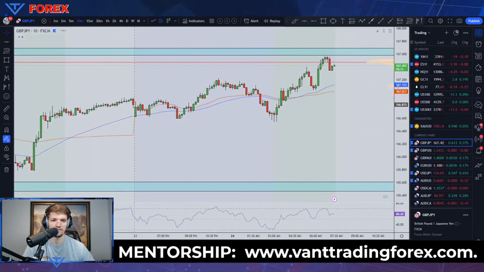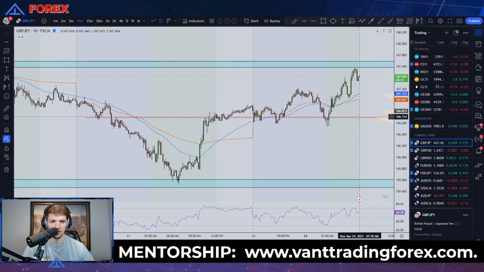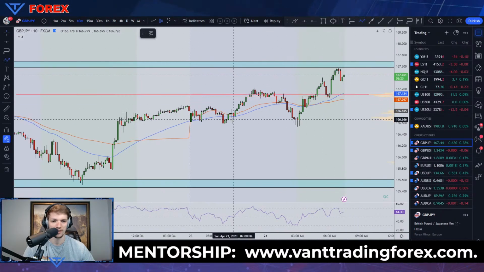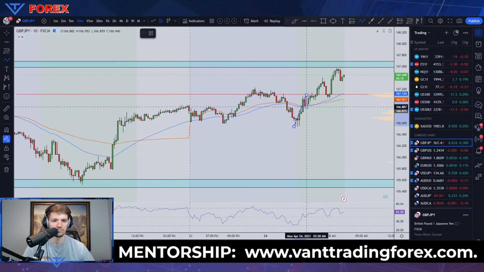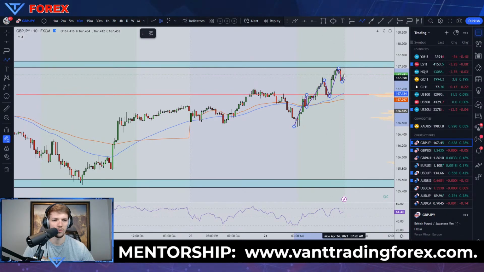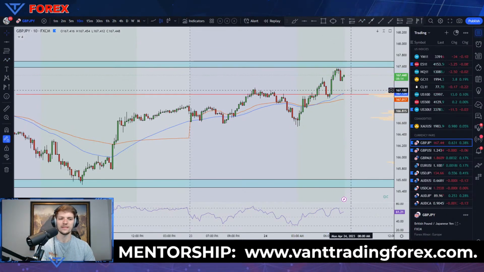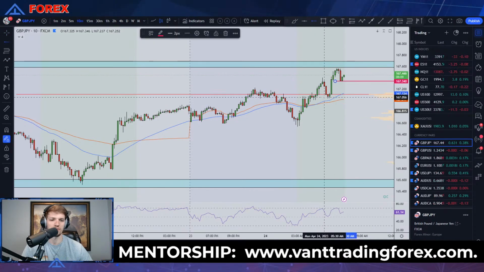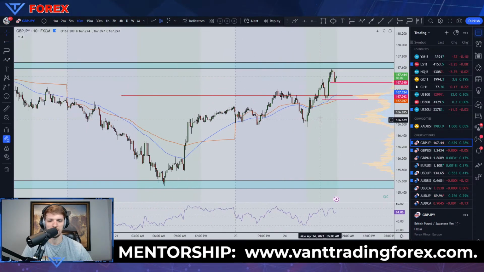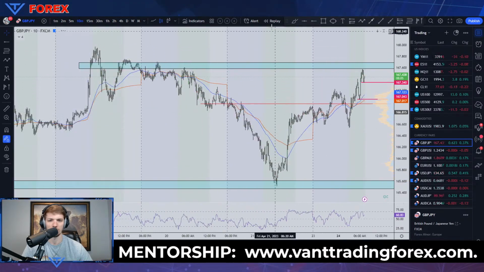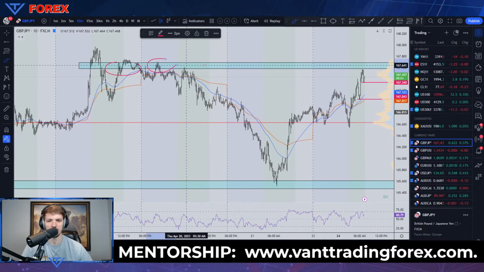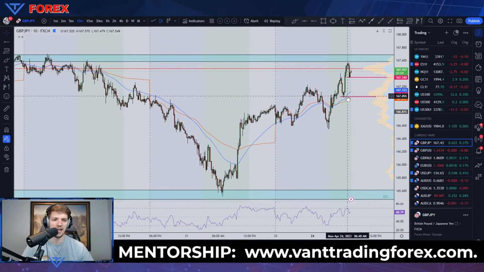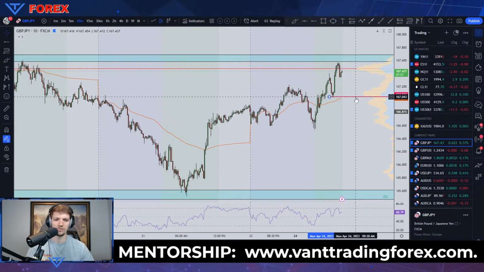Looking at the lower time frames, the 10-minute chart, we've been creating this bullish price action, right? Low, high, low, high, low, high. So I would look for potential sells in this area if we broke through any of these lows here, so we could then look for it to start rolling over and rejecting this area where we've seen a lot of higher time frame rejection. So right now we're in bullish price action, so I'm not going to just sell up here.